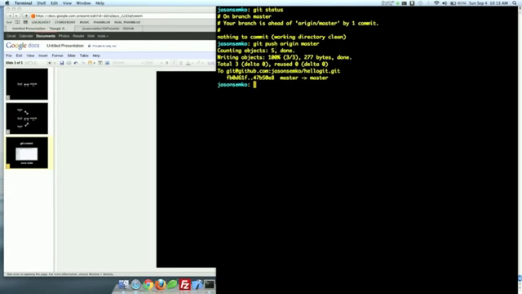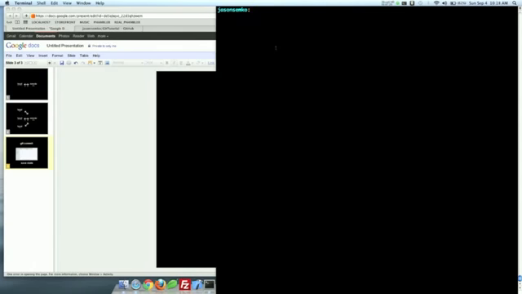Now, I want to be completely honest with you. You can just do git push, but it is highly recommended, and I highly recommend this personally, that you do git push origin master, because you want to specify where you're pushing it, because once you get more advanced in Git, you're going to be doing git push origin batch 1 or git push origin project B, different stuff. And if you keep doing just push, you're going to push your files into the wrong place and you could really do some major damage. So always specify where you're pushing it. For now, origin master is perfect. Just leave it at that. And that's pretty much it.